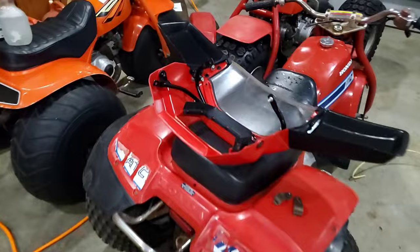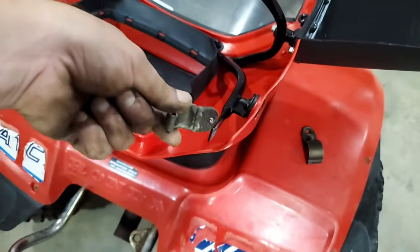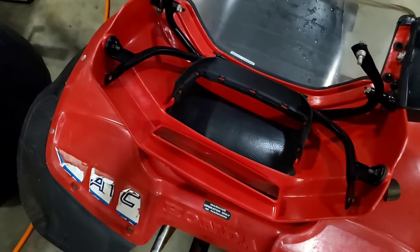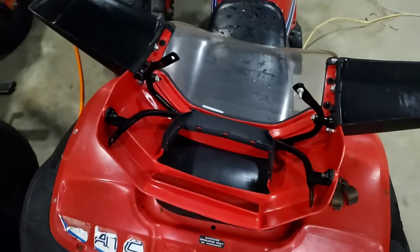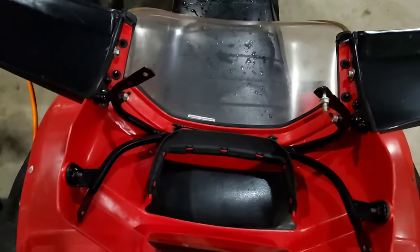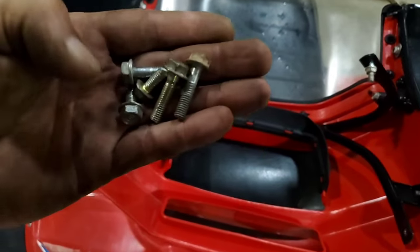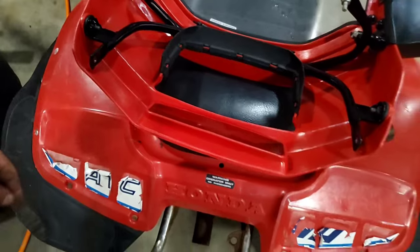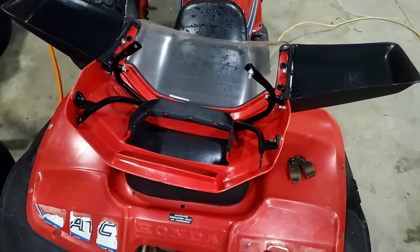Right now we are at the point where we're going to put the fairing on. It's got a clamp type setup that goes down here, clamps around the lower fork, or down near the lower triple, and it's got some through bolts that go through the top triple. One was pretty rusty, so I've got an assortment here out of my parts bin, and these two shorties are for the brackets there, but I want to get this on and see how she looks. Here we go.